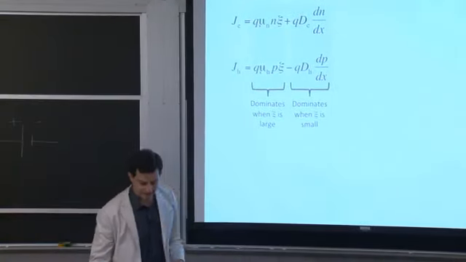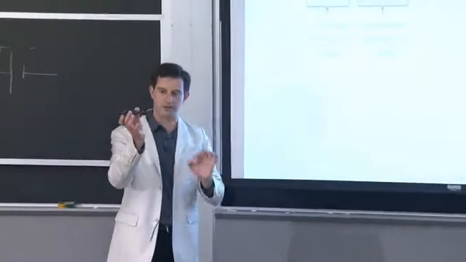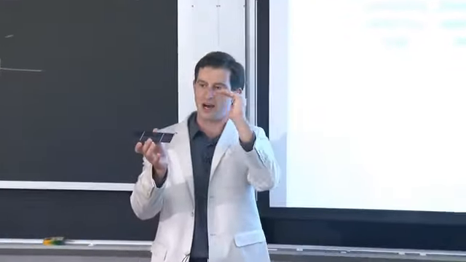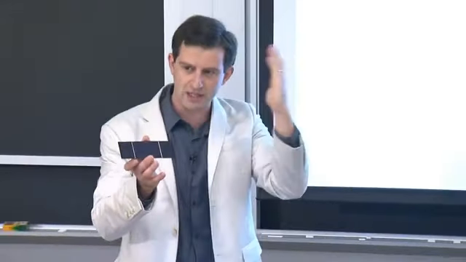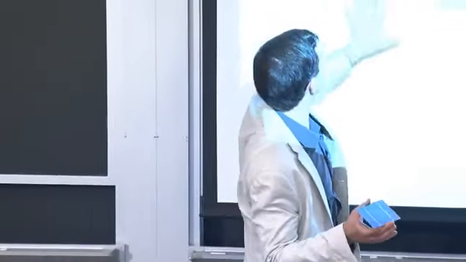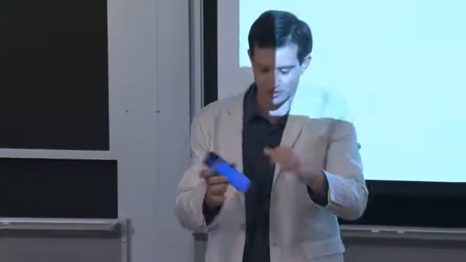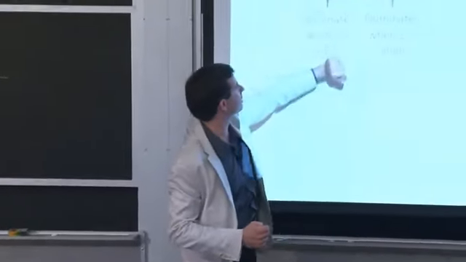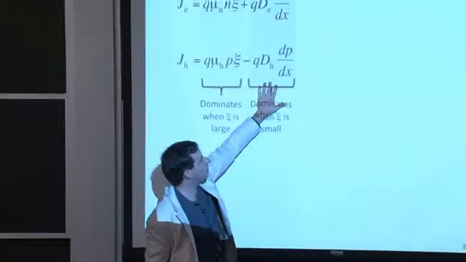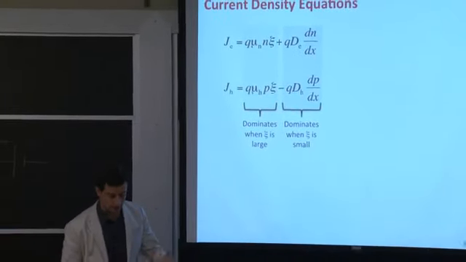So if we have a device like this right here, and if I told you that the built-in electric field was pushed up toward the top 1/100th of the device, so it was located very close to the surface, you might surmise that the drift current is going to have a large influence. If you're a single electron, you'll feel the influence of that electric field near the front surface of the device, and deep within the bulk, the diffusion current is going to be driving the carriers toward that junction.